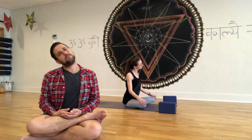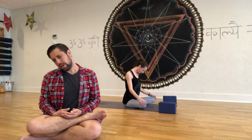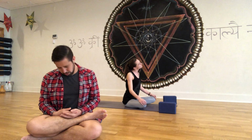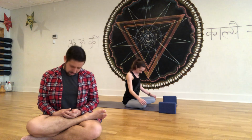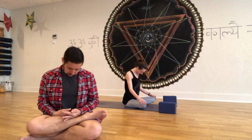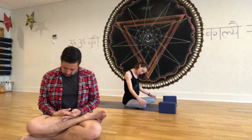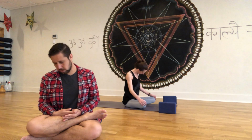And then drop your right ear to your right shoulder. Roll the chin to the chest. Left ear, left shoulder. Roll the chin back and to the right. And then just between the two points, let the head sway. You'll start to feel this stretch in the cervical spine, maybe even the thoracic spine along the shoulder blades. But do what feels good, which can include letting the head fall back for some full circles. But sit up tall and breathe.